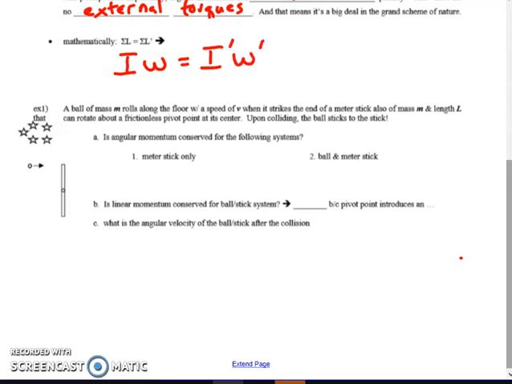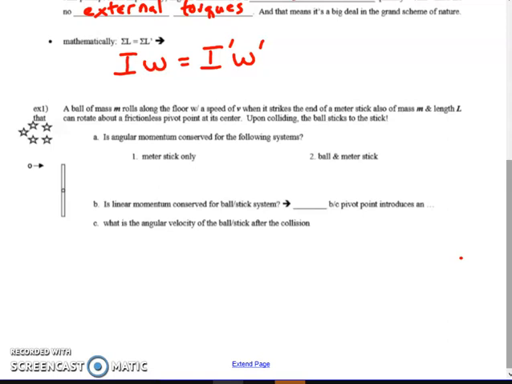So you might ask, well, why would moment of inertia change? It could change by changing the shape of something. Or if you have a rotating platform and you throw some mass on it, if that mass comes from above and doesn't apply an external torque, then the moment will change, and therefore the object will spin faster or slower, usually slower because the moment will go up. So we'll do some more problems with that idea.